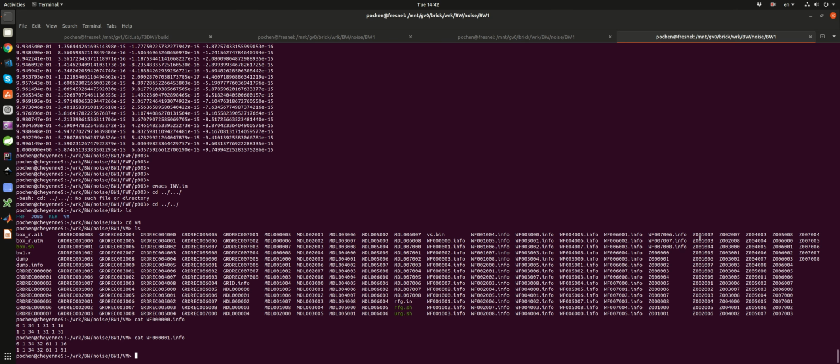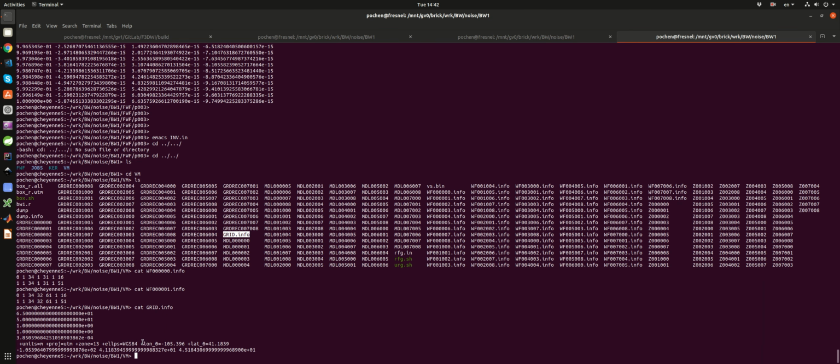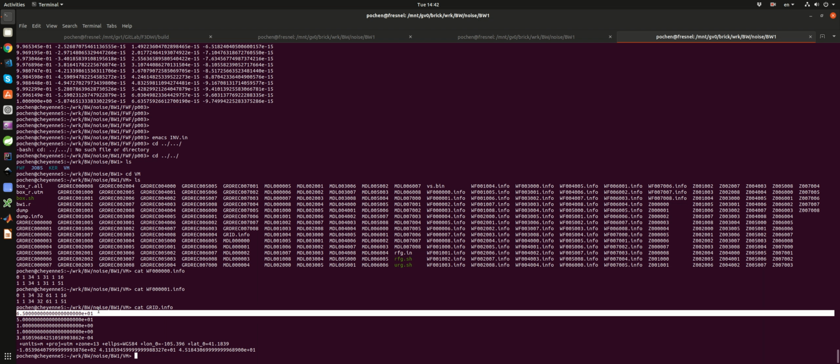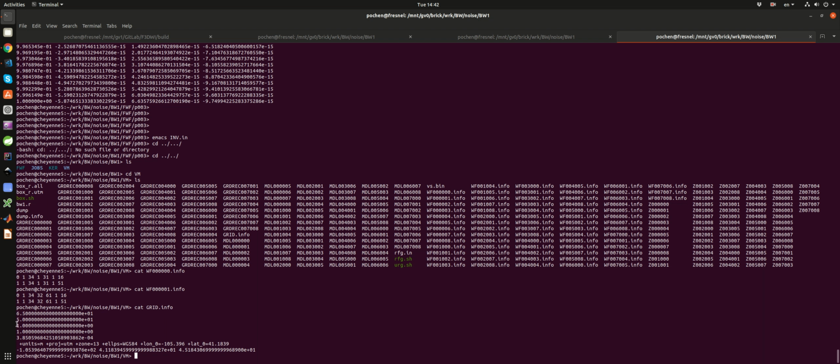And then it's going to generate one more file. That's this particular text file called grid.info, right? And this grid.info is going to record the bottom depth for every subgrid. So for grid 0, the bottom depth is going to be 65 meters. And then for grid 1, the curvilinear grid, the bottom depth is going to be 50 meters, right?